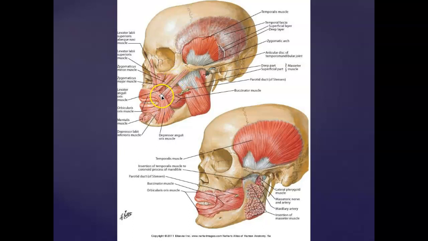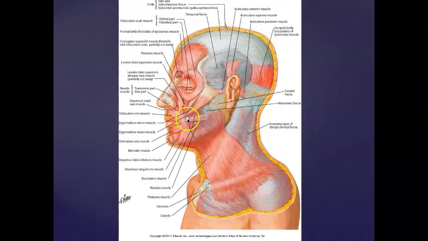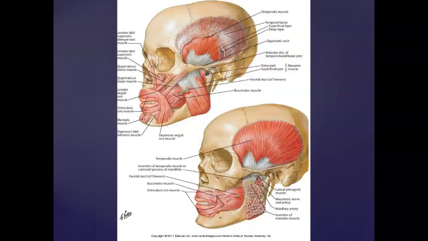Some people smile a little bit more with their risorius muscle. We saw that here, kind of pulling straight sideways. Some are going to pull more with zygomaticus major and minor, but you can make it all of them involved with a big smile. Everybody give me a big smile.